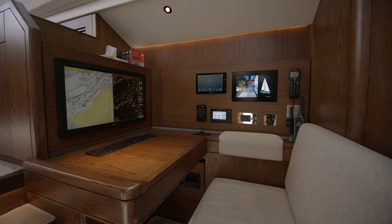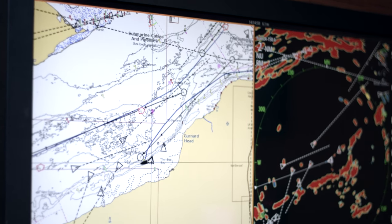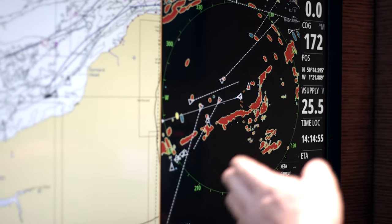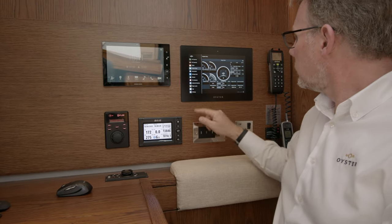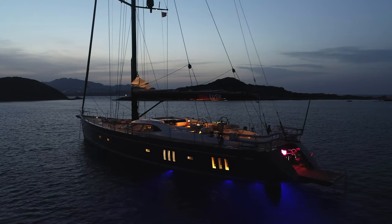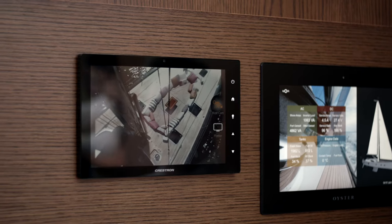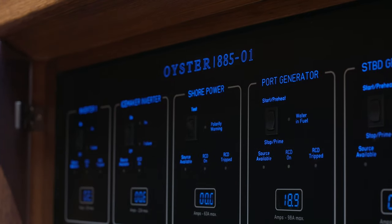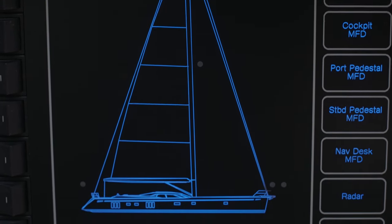The chart table is the nerve centre of the 885, cleverly designed so that many of the yacht's navigational systems run through just one large screen. You can split your navigational information on the big screen to suit exactly how you would like to view it. All of the yacht's critical systems are managed through a dedicated central monitoring system, and the air conditioning and lighting for the entire yacht can be managed from here. You can set the mood inside and out, control the yacht's mast camera and viewfinder, and there is an Inmarsat satellite phone so you can be in contact anywhere in the world. Opposite the chart table you will find the AC/DC distribution panel with integral circuit protection and backlighting.